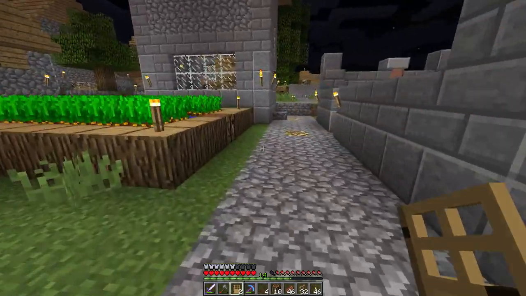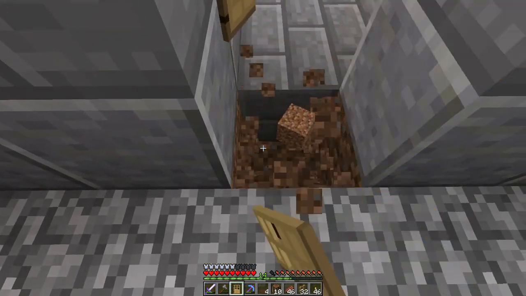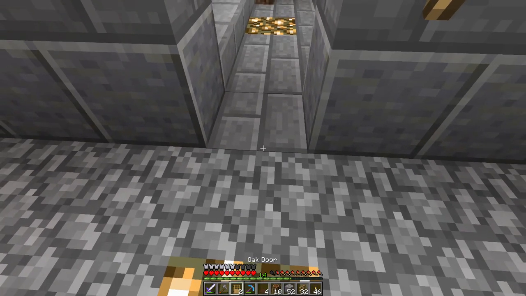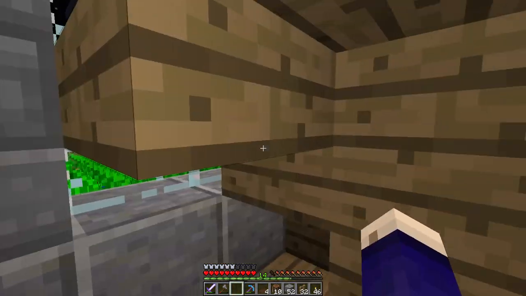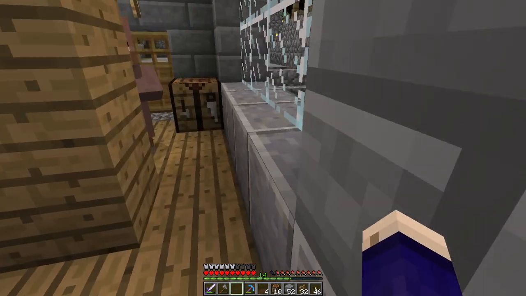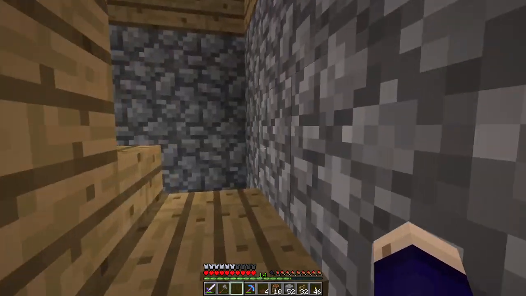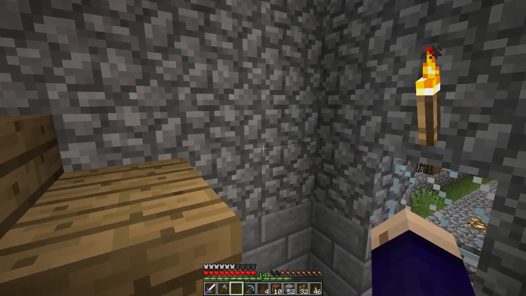The village is growing ever so slowly. Actually, I should get rid of that. I should put something else in here instead. There. And there. Okay, let's climb up. Wait a minute. The door sounds different. Yeah, they've changed a lot from 1.9, so it's pretty good. So let's climb up. Yeah, you know what? Let's make a floor right here.